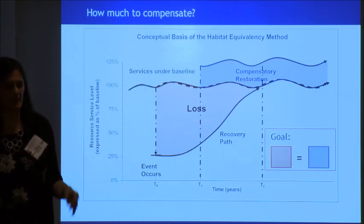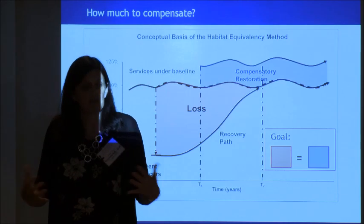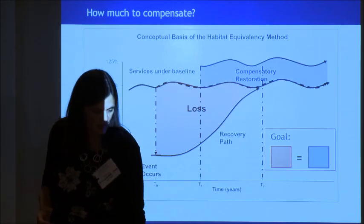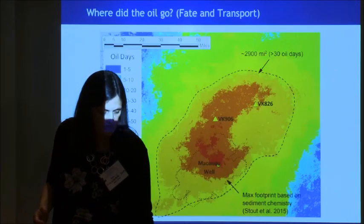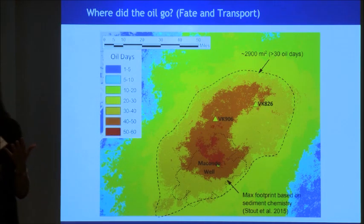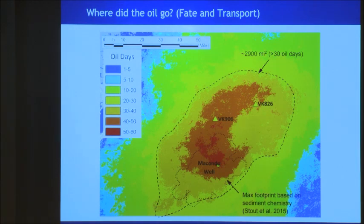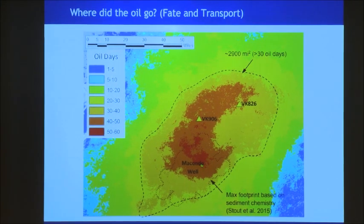This is what has become my life's work and a lot of what we do — and it involves everybody. We work with physicists, biologists, engineers, chemists, economists, social scientists — all coming together to figure out what are the problems that are happening with the spill and how we're going to address them.